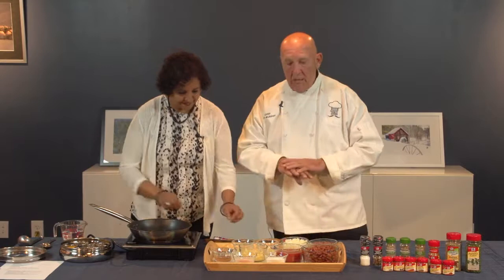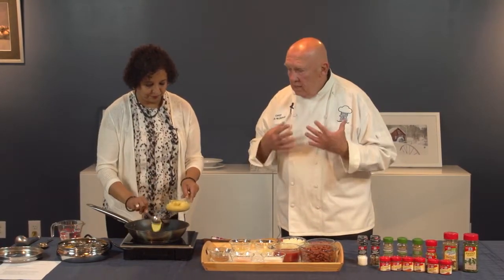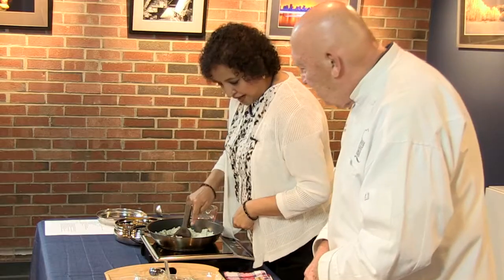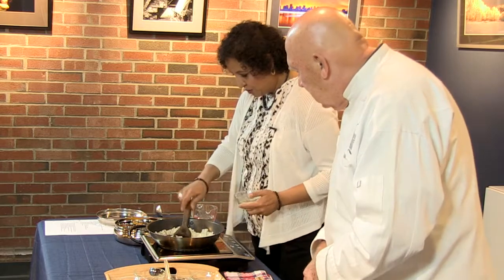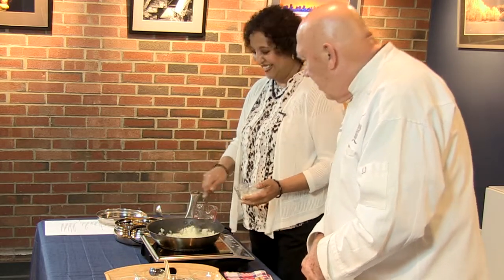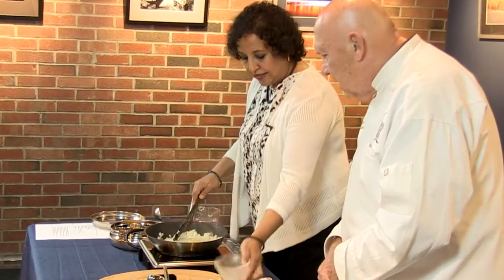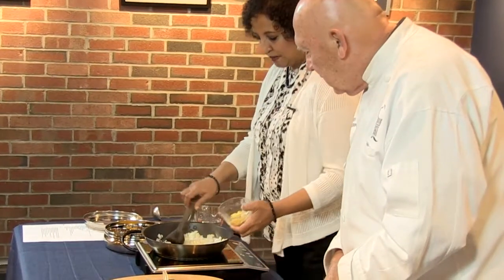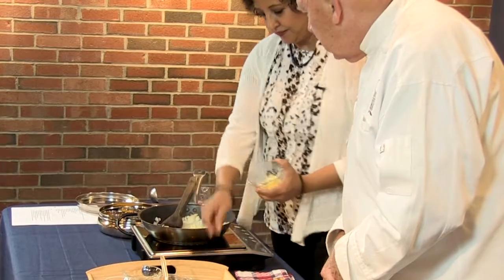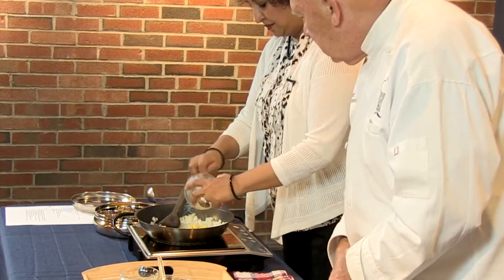I'll tell you, just standing over the different ingredients, the smell is so aromatic. It's great. Now I have the onions in there, and you want to make sure they're translucent. I'm going to pretend that they are. And then you do the garlic, which is about 3 cloves of garlic in here. And then ginger, same quantity. It's about a 1-inch piece of fresh ginger. You dice it or grate it? I just diced it, so it's minced. Great. Probably turn the heat down a little bit.